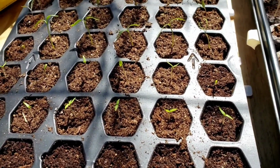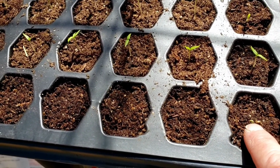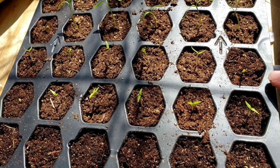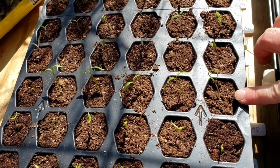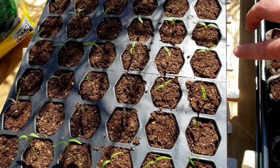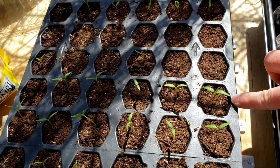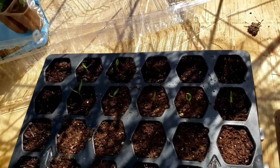The peppers are doing fantastic. My Apocalypse Scorpions here, I got one tiny little thing coming up, and that just came up today. But I've got Carolina Reapers here. You can see they came up pretty good. These are the Death Spirals here. Jalapenos here. Cayennes. The cayennes actually were the first ones to come up. Or, no, I'm sorry, the pepperoncinis were. Then the cayenne. These are all the ghost peppers here. These are the Italian pepperoncinis. Greek pepperoncinis. These are a Merlot purple bell pepper. Can you see that? Okay.